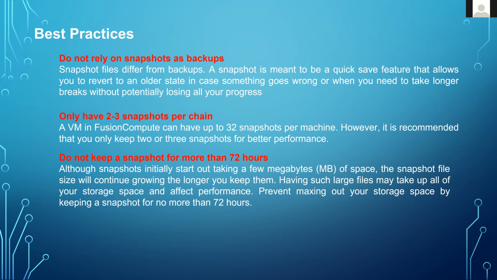In the beginning, whenever you take a snapshot, the incremental disk is created and only a few megabytes of space will be utilized. But once you keep it for a long time, the incremental data will keep increasing. In future it will create problems, and it will impact your storage space and performance as well. So the recommended best practice is to remove your snapshot before 72 hours. If you keep it within 72 hours, it doesn't hurt you.